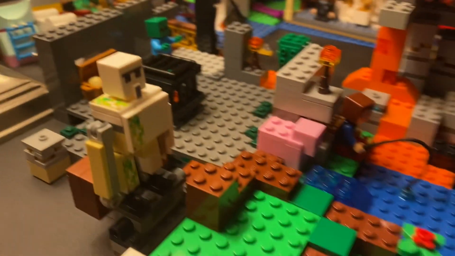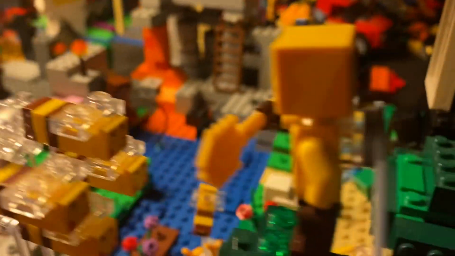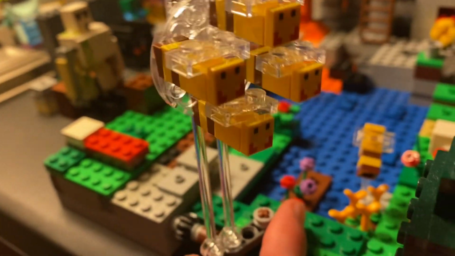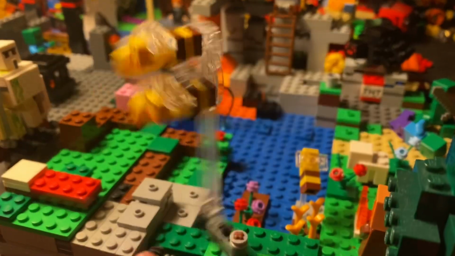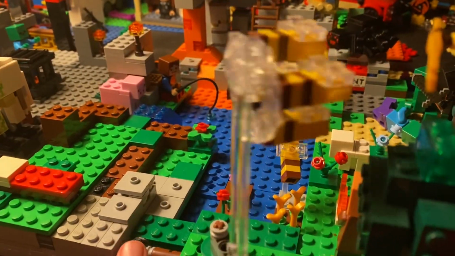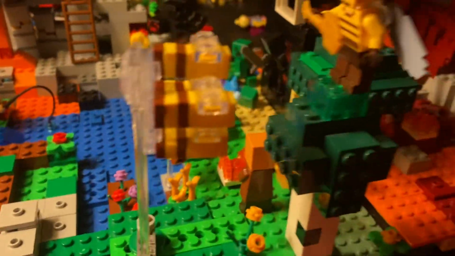And then if we move over here we see Mr. B, fighting a swarm of bees he angered, and they're so angry they're spinning in circles in reverse. And yeah, they have bees everywhere.